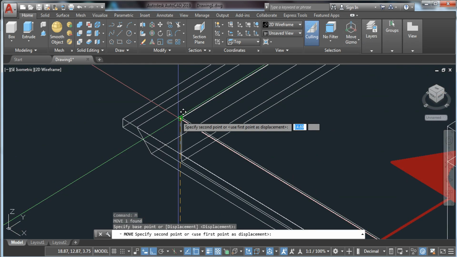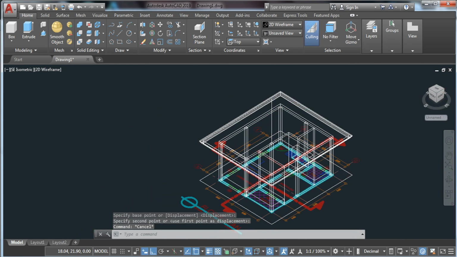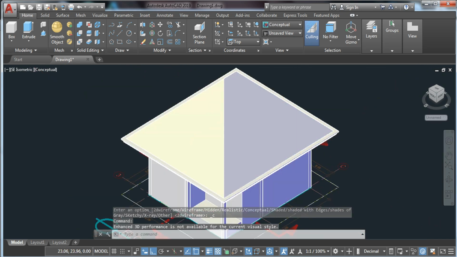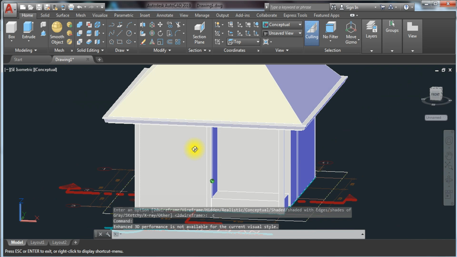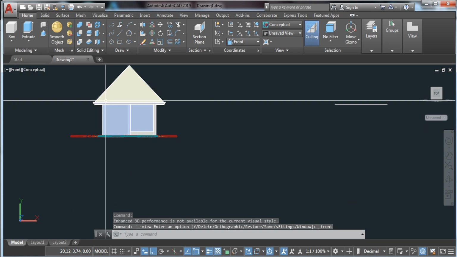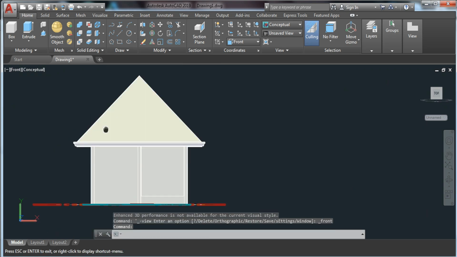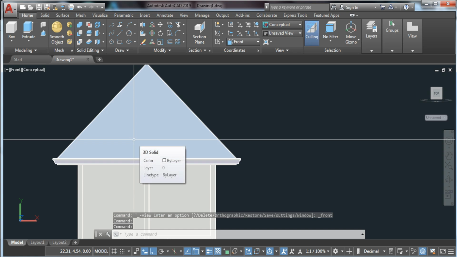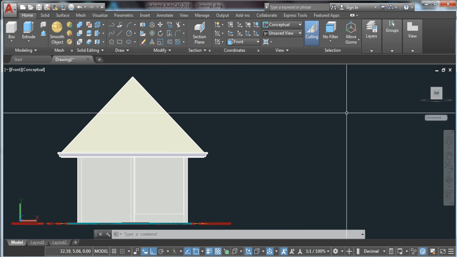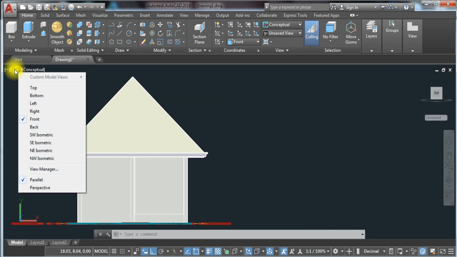So which is, place it here, and then try to check in conceptual if correct na. So which means ang gutter natin ay nakaupo na maayos sa ating bubong. So try to check. If you want to check it on front view, type here front, or click here front. So you can see, now if you do not want this kind of bubong masyadong mataas talaga, you could shift right away with your what we call gable. So depende kung anong style ng bubong ang gusto niyo. So this is one of what we call one of the basic 3D outputs that you are going to have in your output. Okay?